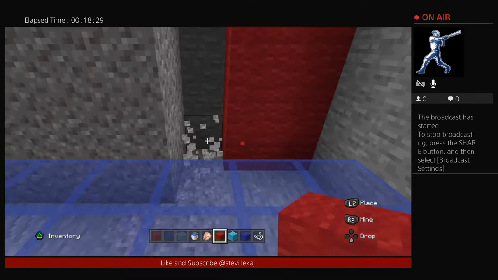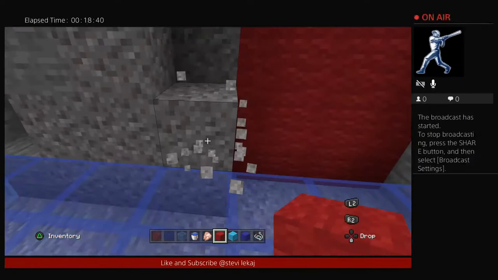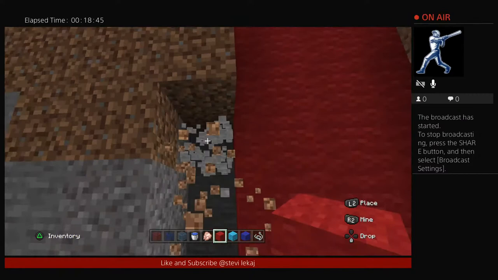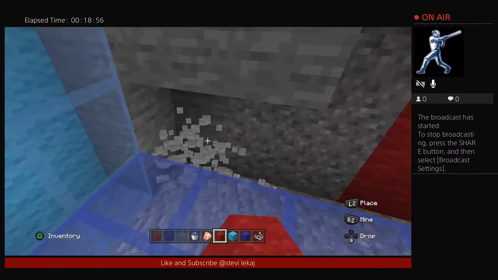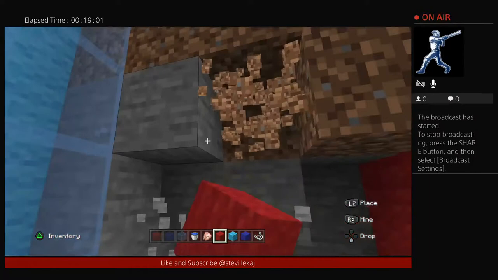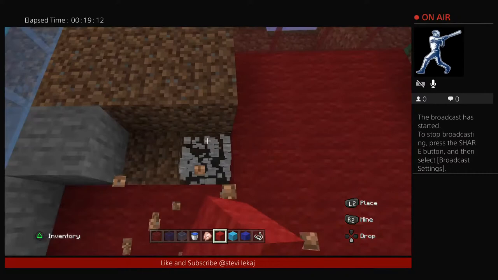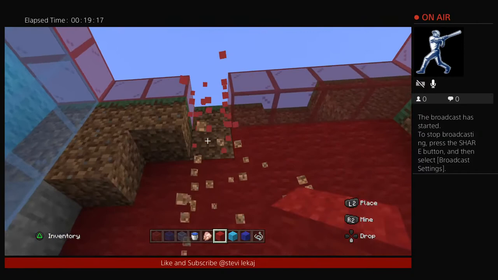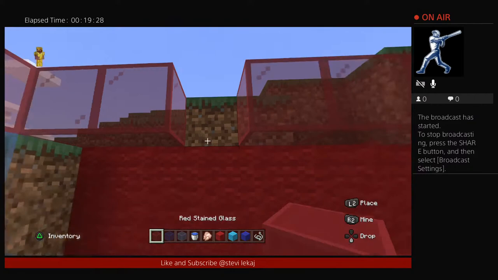So my new method is I'm just gonna do all the wool first on the wall, and then I'll go back down to the stained glass. But that will be easier. This is going a lot quicker. Time to add all this now.